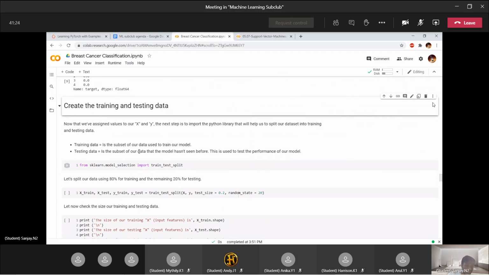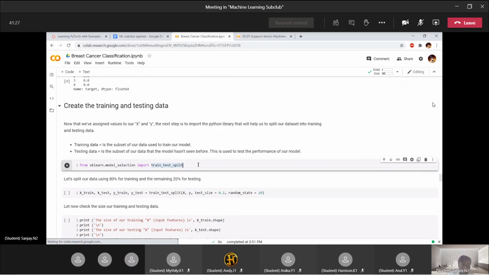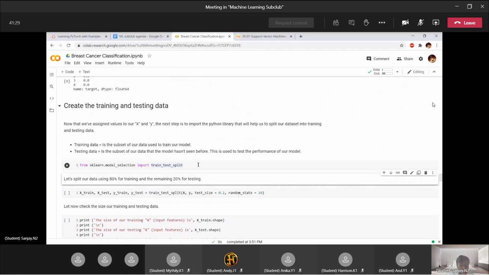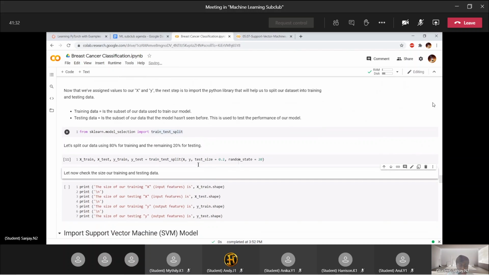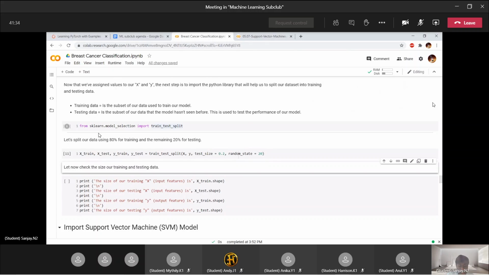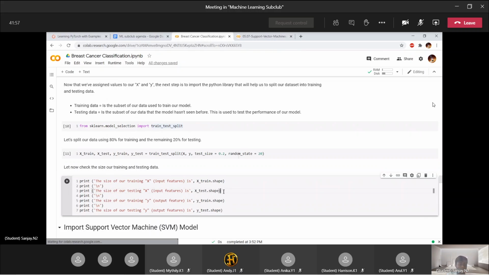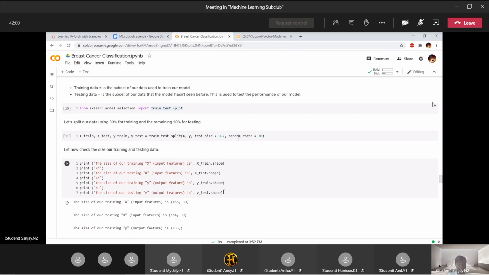Now we'll use this handy-dandy library that we talked about before to split the data. Remember that splitting the data is very important, and the distribution you decide to use is also important. Generally, 70-30 is commonly used, 70% for training, 30% for testing, but you can use 80-20, and you could possibly even use 90% for training and 10% for testing if you have a really large data set, more than 3,000 or 4,000 entries or rows. But anyway, let's quickly check the sizes of our training and testing data.